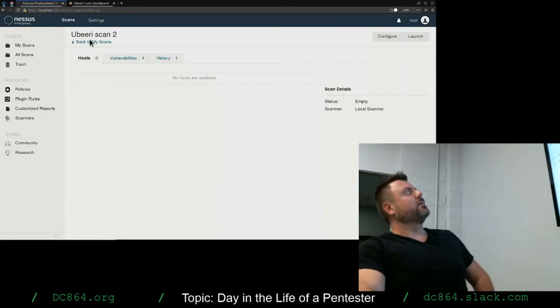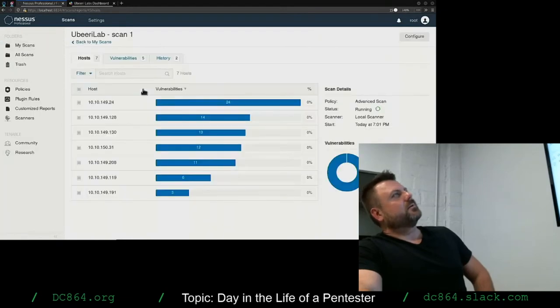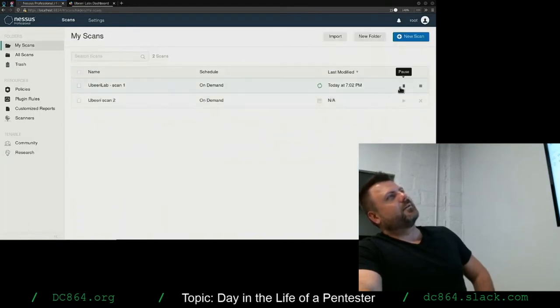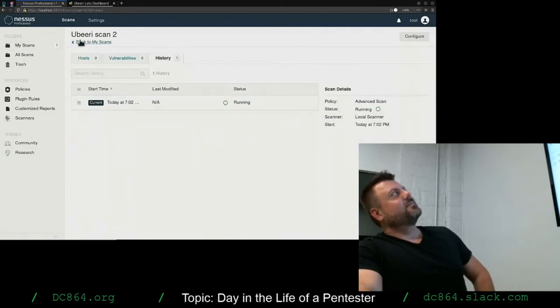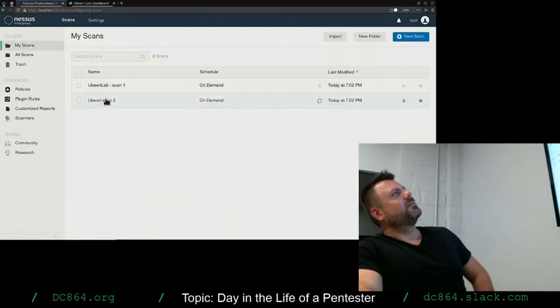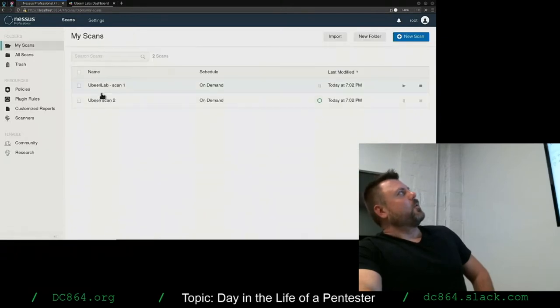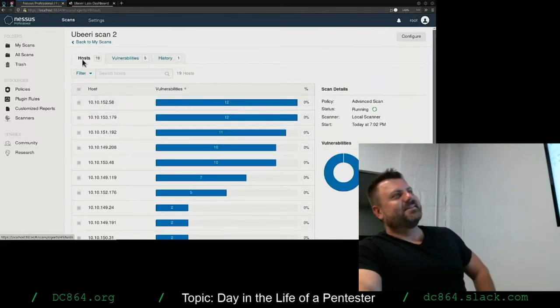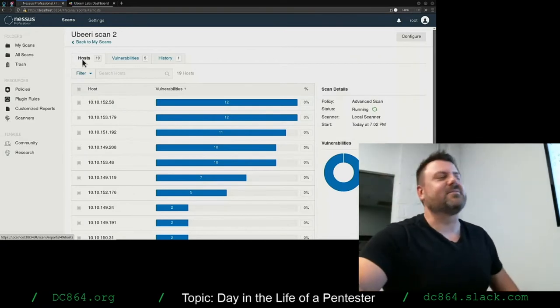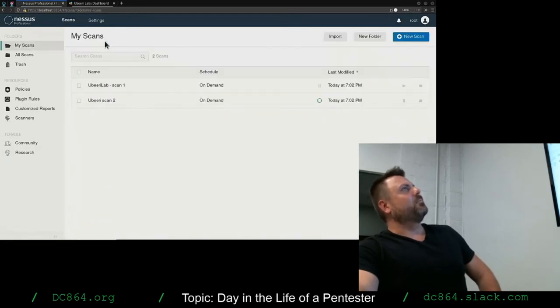Just to give everyone an idea of what these look like, I'm looking for the other one. Wait, I started the wrong one. I wanted to start that one fresh. As I toggle back and forth with these, it wiped out my original scan. Love it. I'm not going to stay here for 4 hours. It had some juicy stuff, and I'm disappointed that I did not output the scan file.